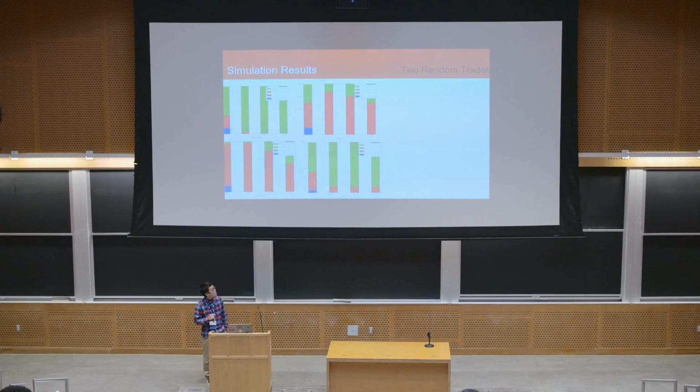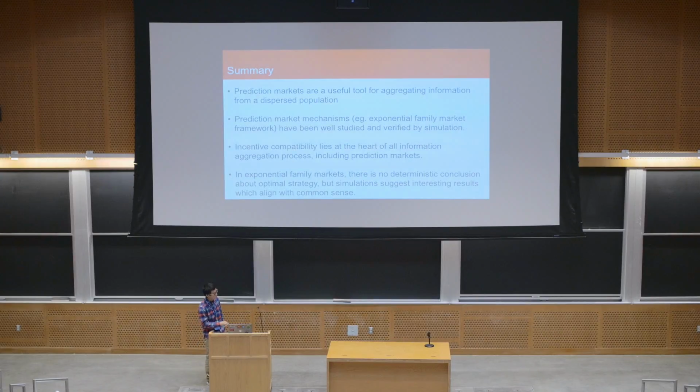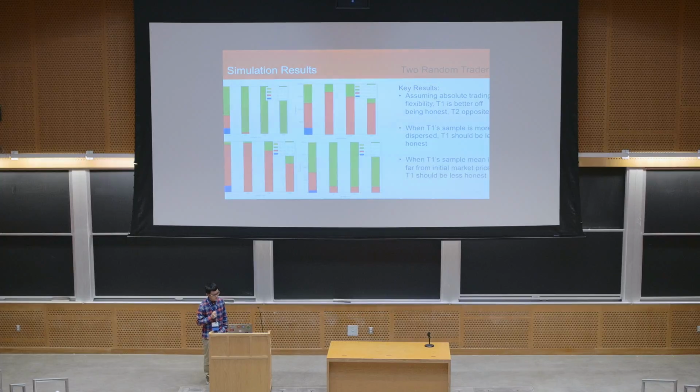Further, we complicated our model to allow for 2 random traders. That is, T1 and T2 will both pick a uniformly random strategy, and then we compare their expected profit with what would happen if they had used an honest strategy. The results are similar here. In the first plot, holding everything else the same, T1 is still better off being honest. And T2, as the second trader in the market, actually has the opposite conclusion. That is, T2 should not trade honestly, which is kind of interesting. And when we tweak the T1 sample variance and the sample mean, we get exactly the same direction of result as when we assumed that T2 is always honest.